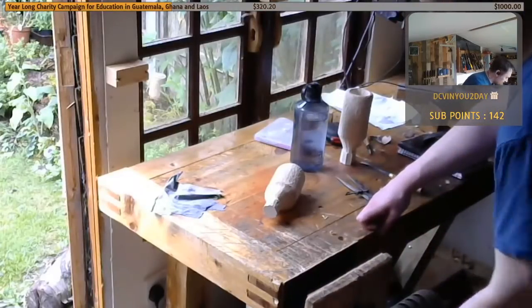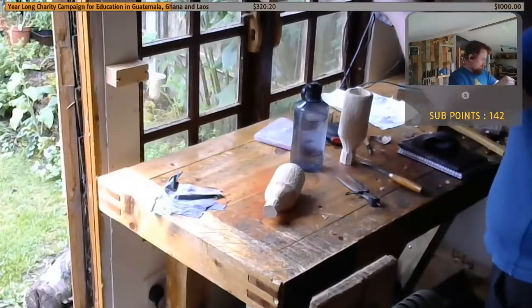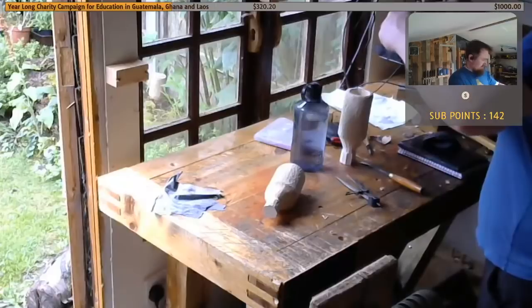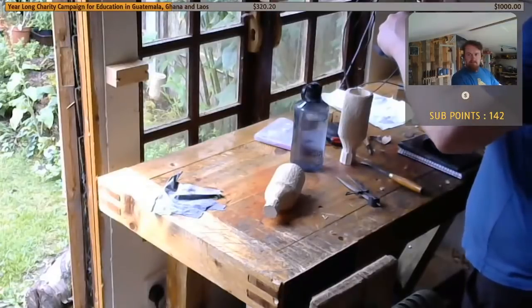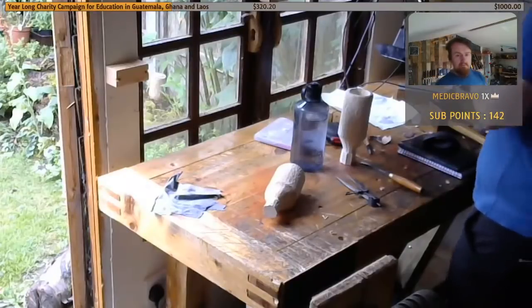That looks pretty good. I just glued some leather on there. And my jaws for the first time. Let's see how it fares though. I haven't left it to dry for too long. Maybe about half an hour maybe?